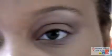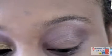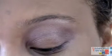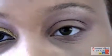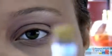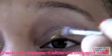Now, what I'm gonna do is take some Visine as my mixing medium, put it on the back of my hand or a little mixing tray, like a petri dish or whatever, flat brush, synthetic brush, and you wet it and you use what is in the cover. That is like more than enough. So you just mix it in like so, and you have your gold on your brush. And we sweep that from the inside out.